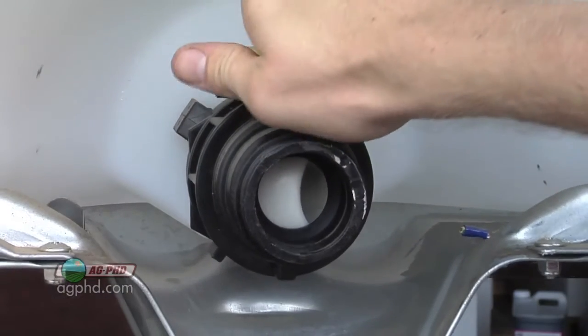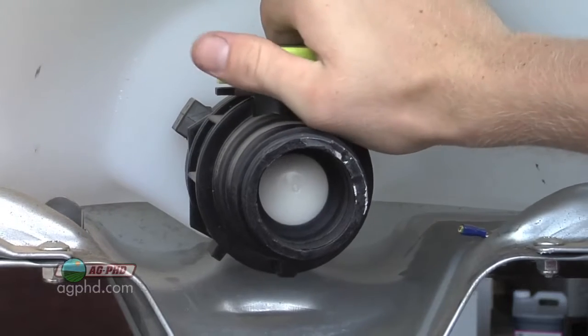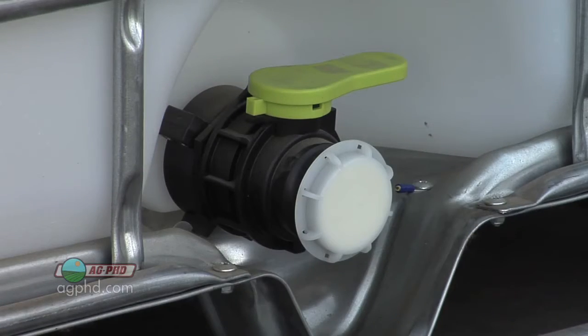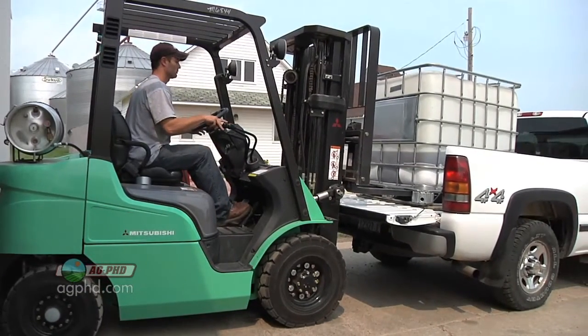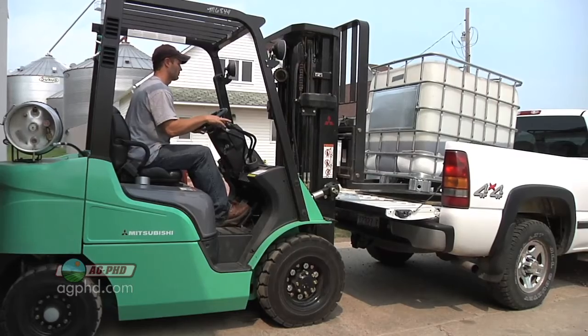Valves that are not sealable must have anti-backflow protection to be legal. That means they are using a one-way valve so you can drain product out of the tank, but you can't load product back into the tank through that valve. There are certainly lots of different types of tanks out there, and I'm sure you probably have some questions about this tank or that tank that you may be using.